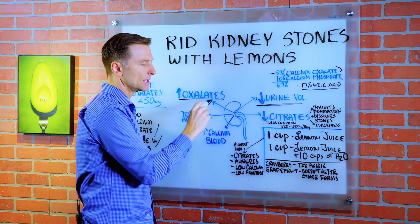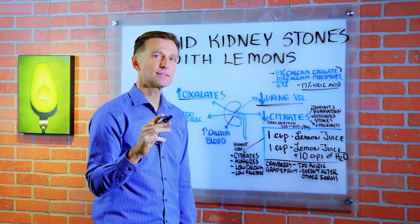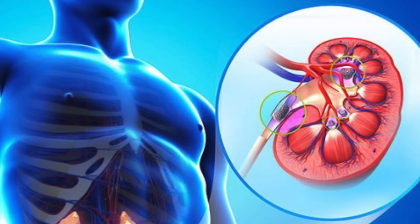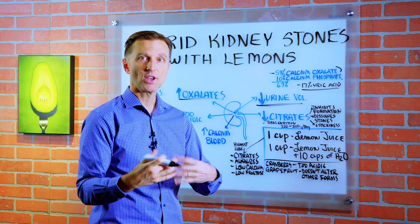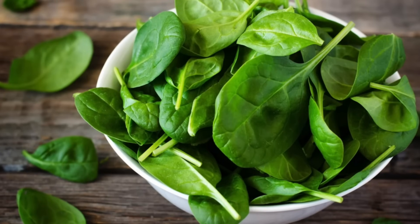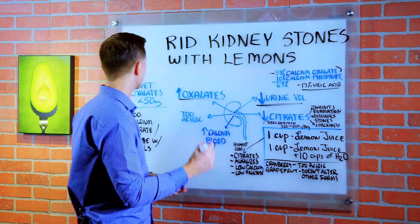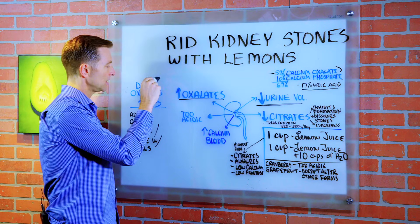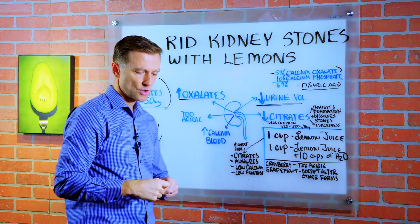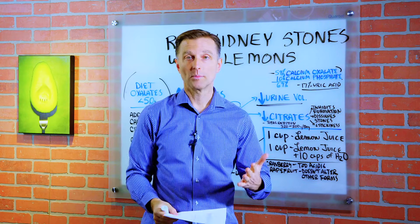Another risk factor is increased oxalates in the body. Oxalates come from food and your body also makes them as a kind of defense mechanism — plants create oxalates to inhibit their own consumption. When we increase intake of high-oxalate foods, it builds up and creates problems. You'd want to make sure your dietary oxalates don't exceed 50 milligrams per day, but the average person consumes about 200 or more milligrams.